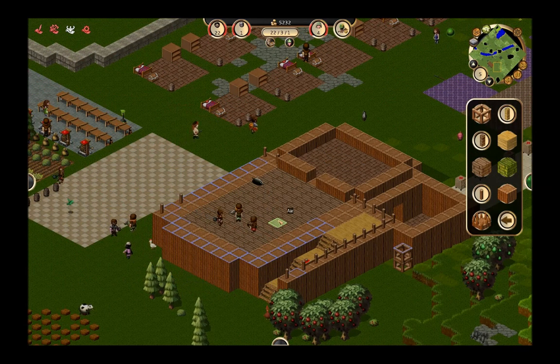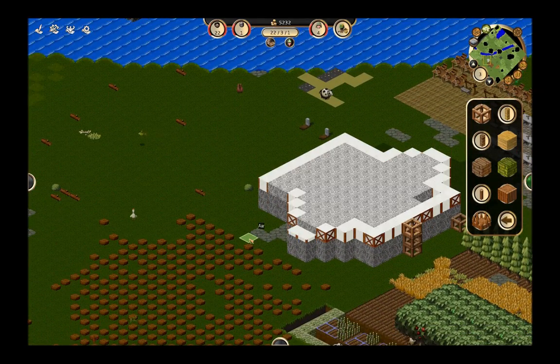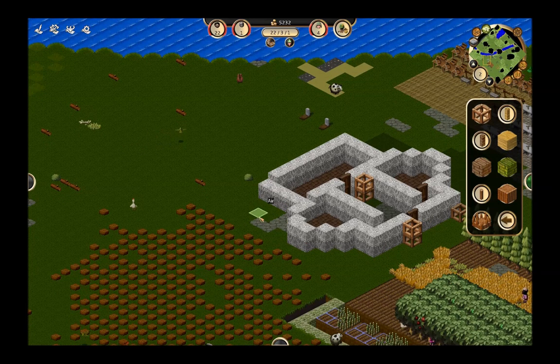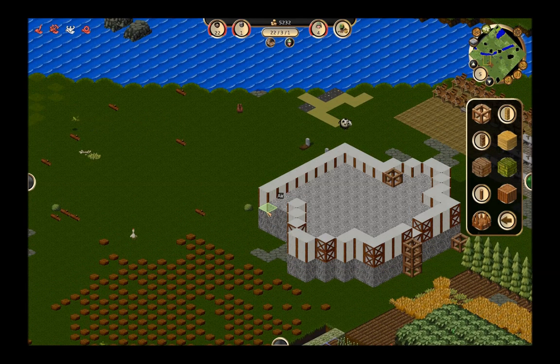Since this is under construction, I'd like to keep our townies away from it as much as possible for their own safety. They're kind of dumb. They're a little dense. They're not the brightest individuals. And so let me start figuring out what our stairway is going to look like over here.